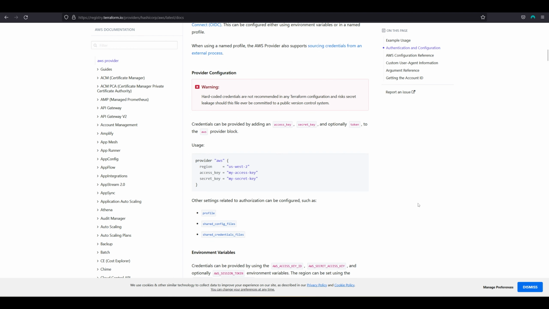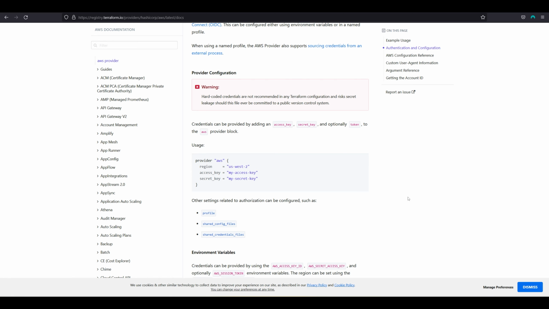First thing that we need to do is add the provider for AWS so that Terraform knows that we are working with AWS, and then we'll provide the access key and the secret key. So this is the basic idea of providing configuration. But as you can see here, it says that hard-coded credentials are not recommended in any Terraform configurations. Let's suppose you added this access key and the secret key, and you committed the code and pushed it, and that's a public repository, so anyone can actually use it. That's a very bad thing.